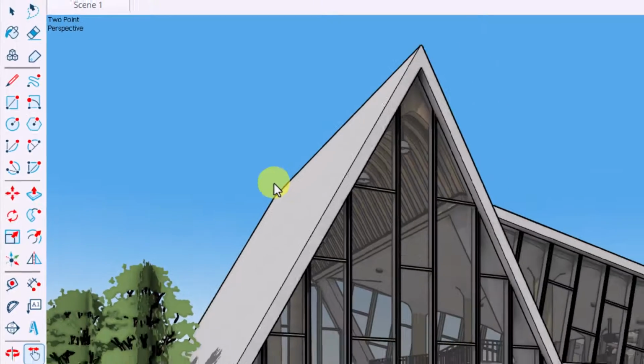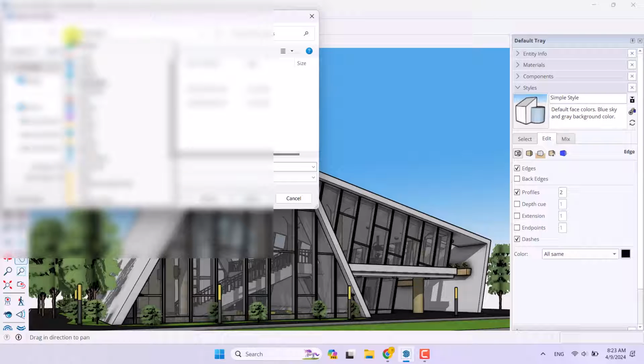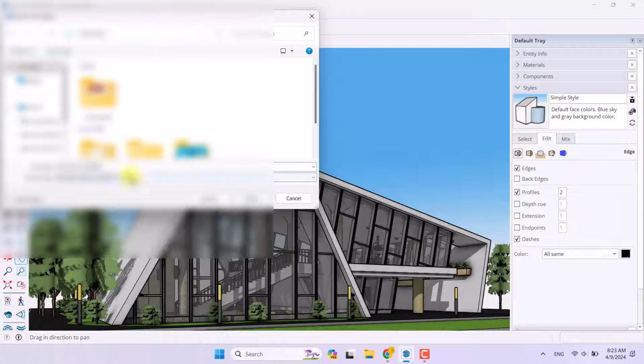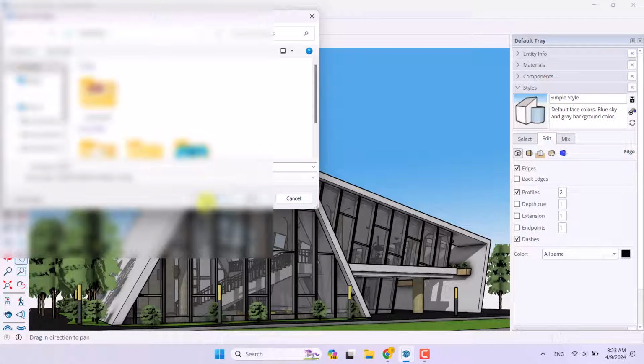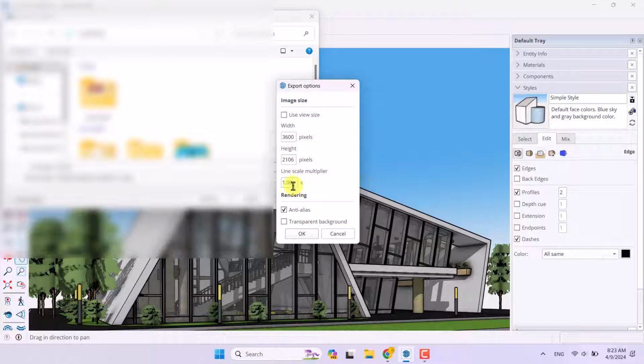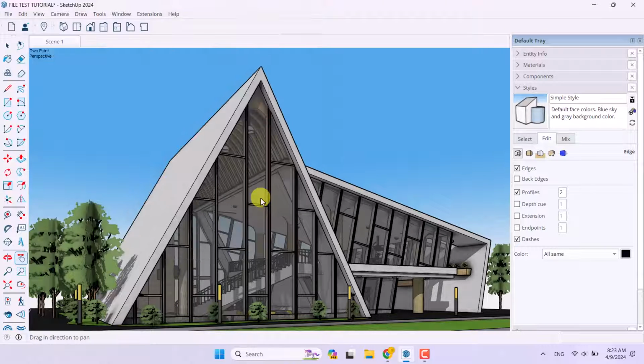And I prefer to choose JPG file format or PNG. It completely depends on you. So I need to save it in my documents or maybe my downloads. And I think the name of it is Test AI. And I need to save it as PNG, for example. Click on the options, check the quality parameters, and click on OK and export. So it takes a little bit of time, and after that, this render will be exported for us as a PNG. So I will wait for it.